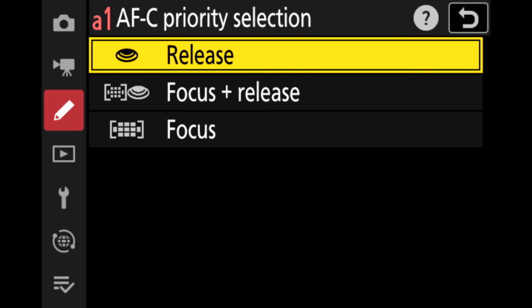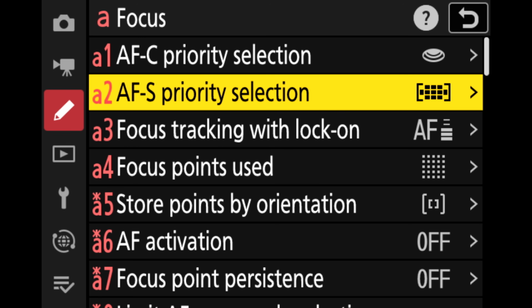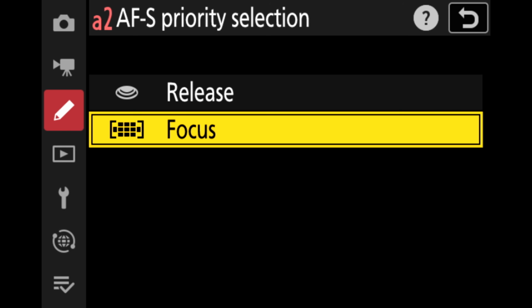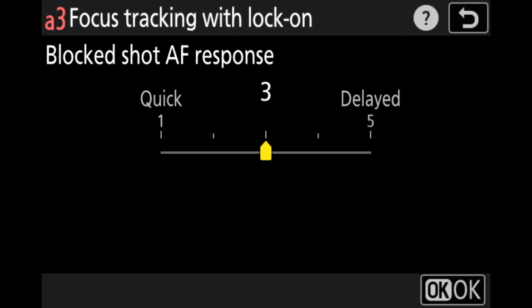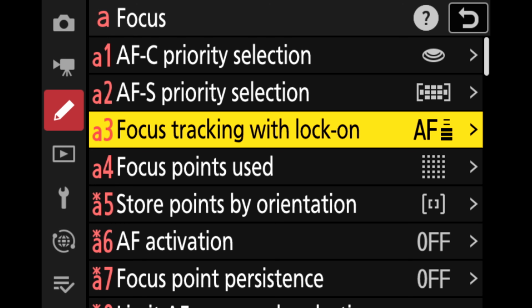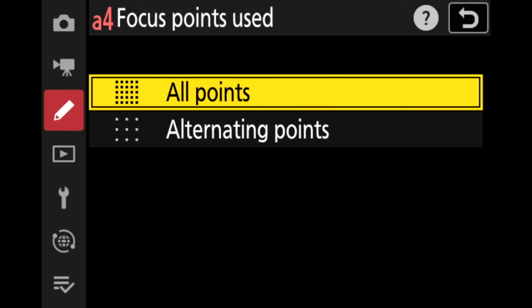Don't change that. Come down, look at AFS priority selection, and then choose focus. It's typically again set to focus. Now once you've done that, go inside A3 or focus tracking with lock on and keep it to 3 again. Leave that, come down to A4 or focus points used, ensure that all points are selected.